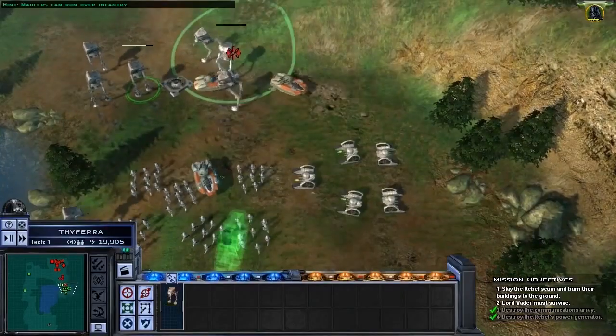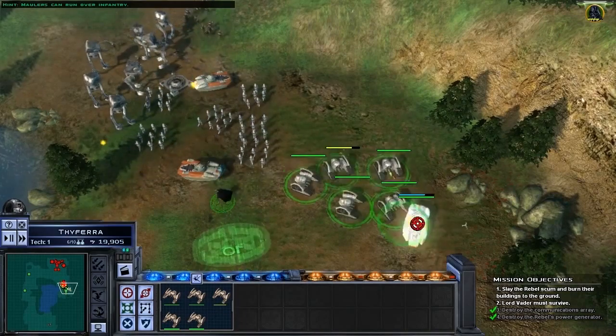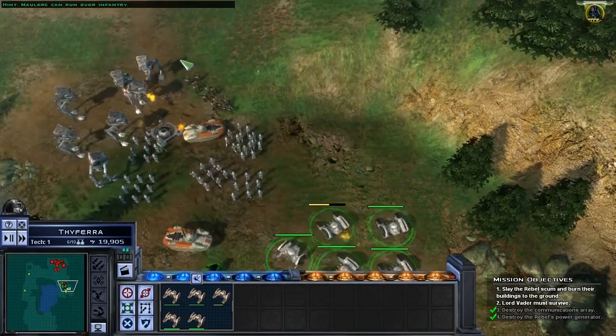So Empire at War is your post-millennium stab at a Star Wars RTS. The game's placed between the 3rd and 4th movie, and actually had 1 expansion pack as well. The game was actually divided into 2 aspects. You had your ground-based fighting RTS, and you had a galactic overview.